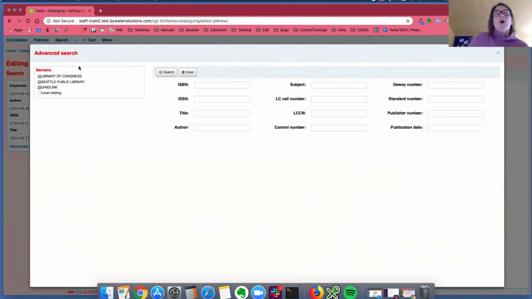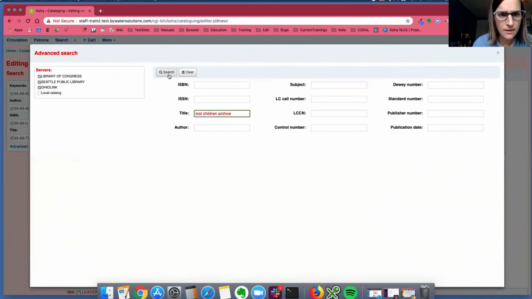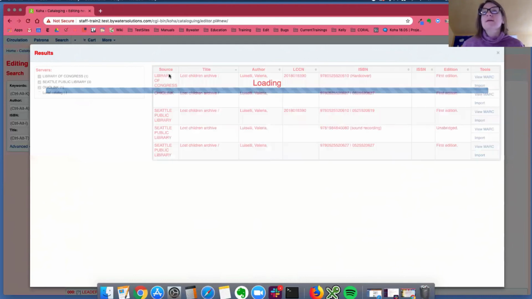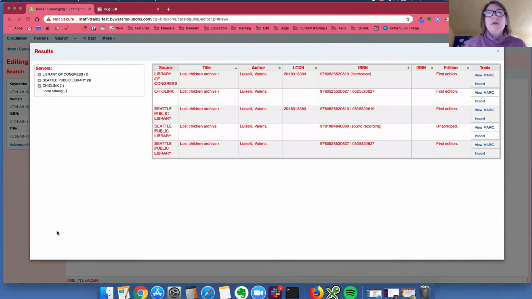I have my targets, or servers as they're called in the advanced editor. Okay, let's go ahead and search. I'm using the first example to see if, through the advanced editor Z39.50, it shows those additional fields that the system preference has. It does not. So at this time, it's just for that basic Z39.50 search through cataloging and acquisitions.